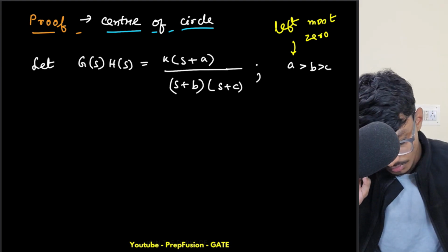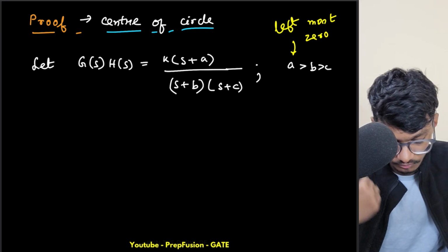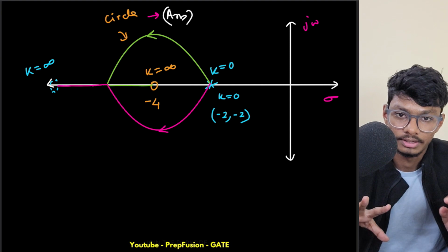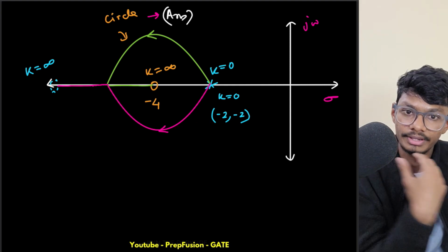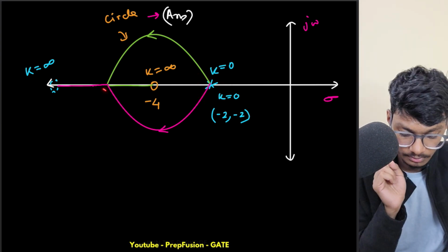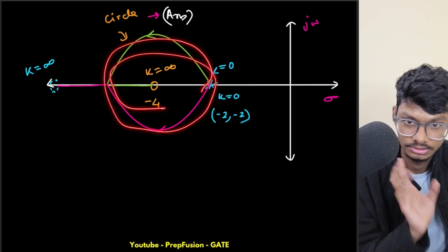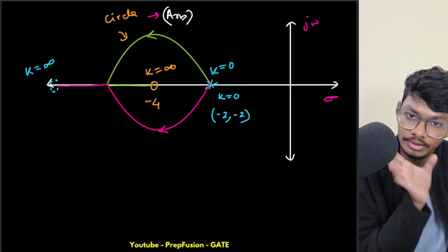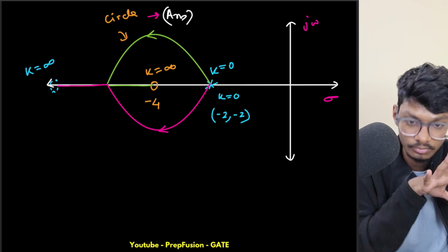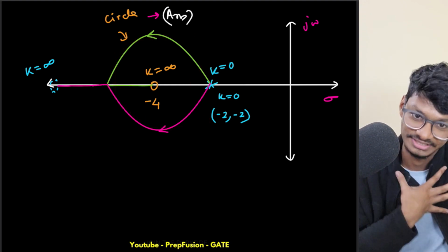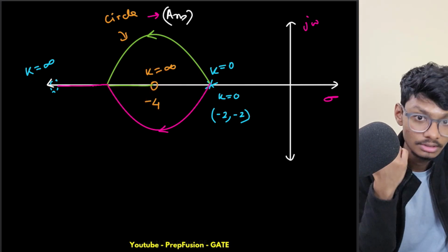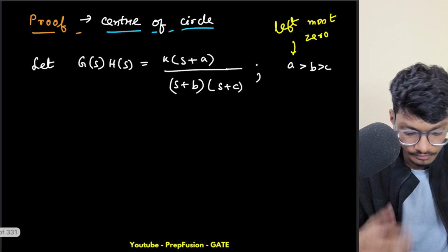Leftmost zero. So let's find one thing about the breakaway point. Obviously I will have a break-in point and a breakaway point. As I repeated, you might think the breakaway point is the same, but between the break-in and breakaway point, this is a circle, and the center of these two will be the center of the circle itself. So the breakaway and break-in points are the diameter. I will not prove that this is a circle, we don't have time, but just trust my words that this is a circle and this is a diameter. So obviously the center between these two will be the center of the circle itself.